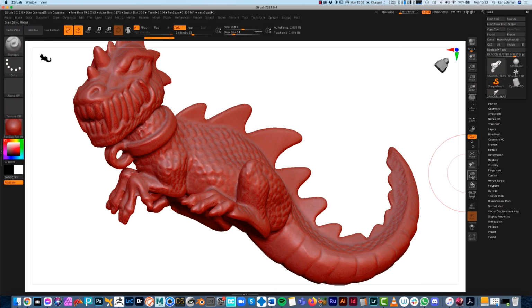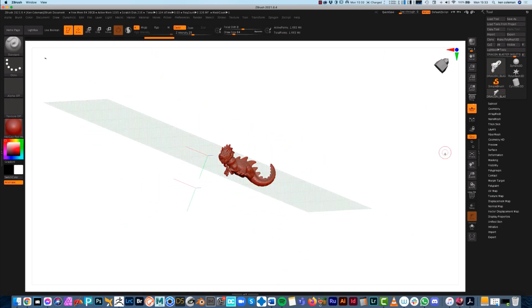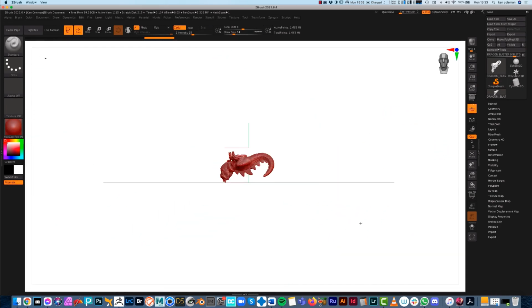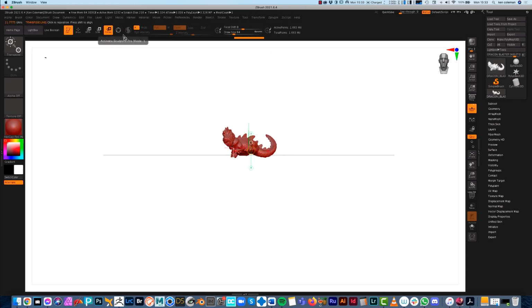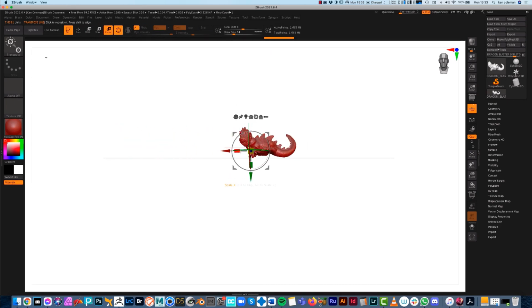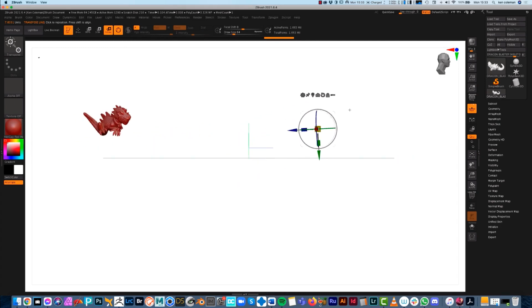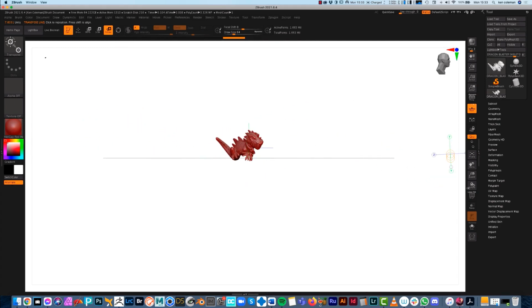I know that if I zoom out a second and press floor, my model has actually come in upside down. It always does. The model is always upside down when it comes off my Einscan 3D. So I need to use the gizmo tool to rotate it. I turn off gizmo and re-drag the transpose tool so it's aligned to the center of the model, as best I can. As you can see, he's way off the back of the center there. I'm going to turn off the gizmo, realign, turn it back on, and now I can rotate him properly.